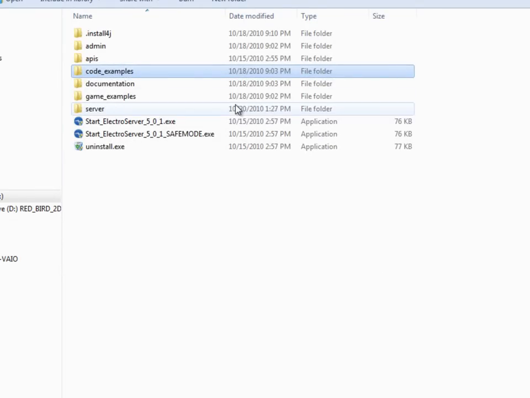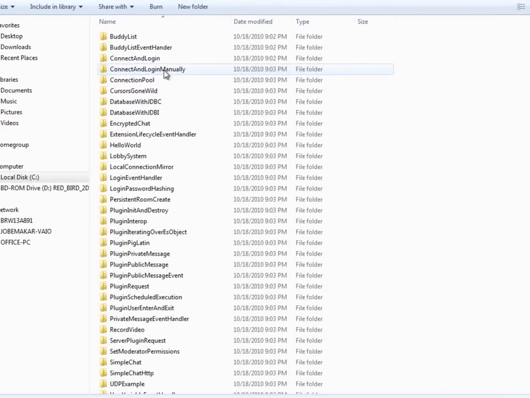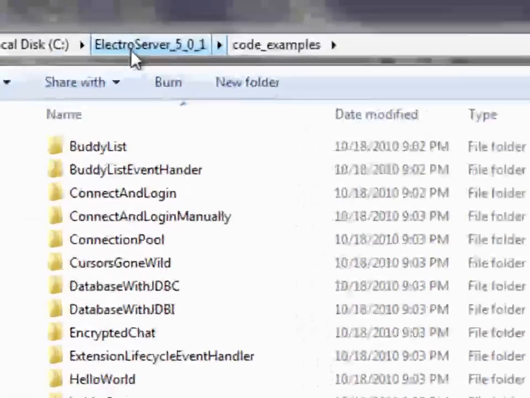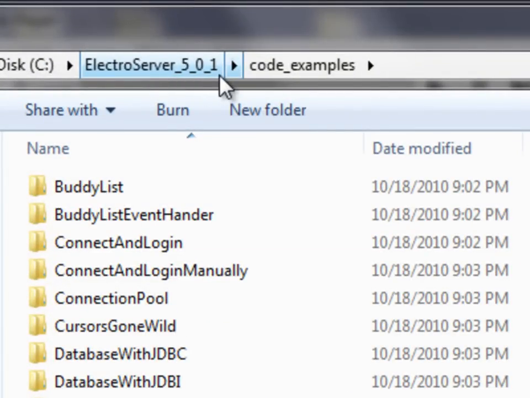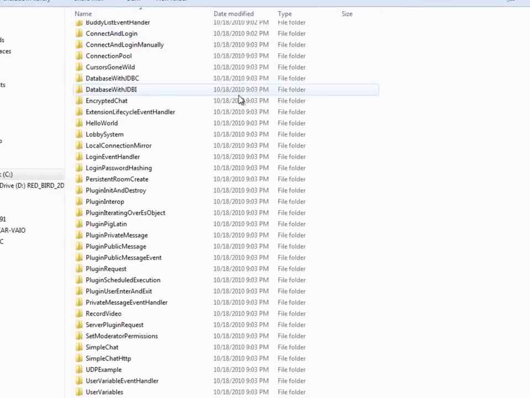So let's look in the code examples folder here. By the way, I'm running ElectroServer 5.0.1 here. Future versions may change the structure a little bit, but we go into the code examples folder, and you can see there's a few dozen examples in here.